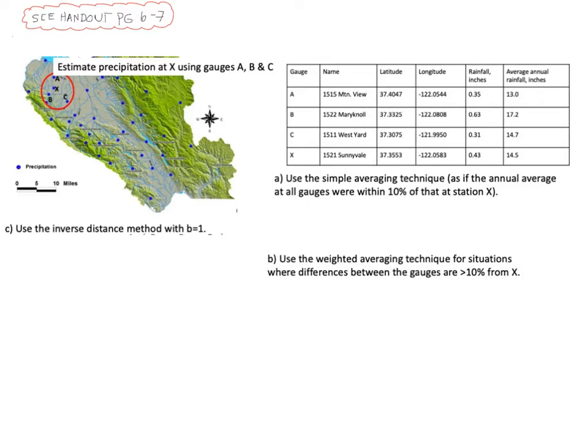And in your handout, you'll see an explanation of how you can find the distance between two points using latitude and longitude. I'm not going to go through the math of that. So when we get to using that information, I'll just tell you the distances. But if you ever need to do that, you could write an R script to do that, or you could use one of many different online sources, websites that are already set up to calculate the distance between two spots given their latitude and longitude.